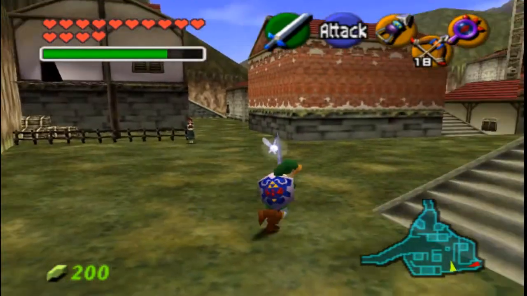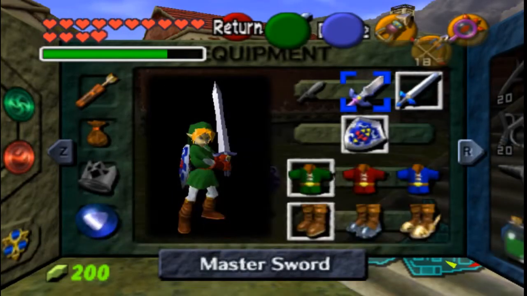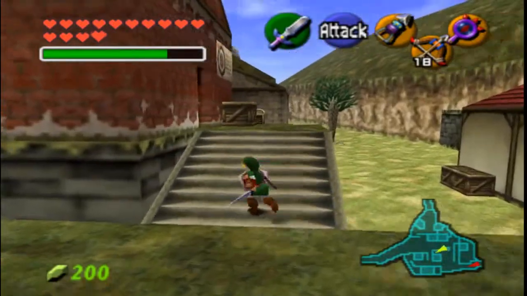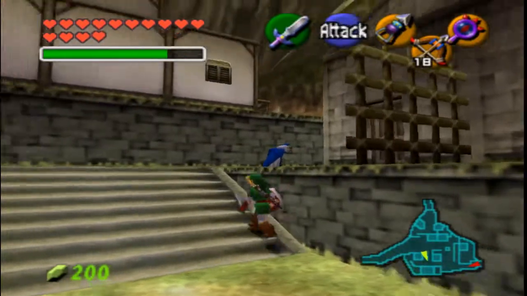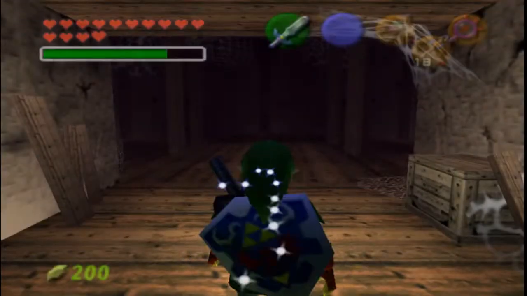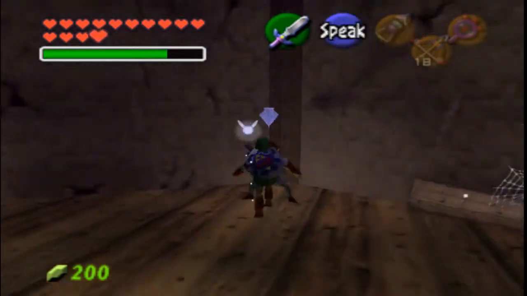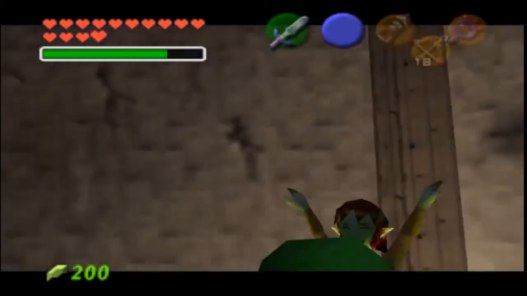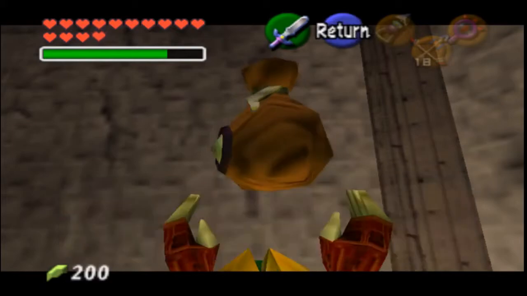There we go, the bad weather's now left, so the village is back to normal. We're slowly returning the land of Hyrule back to its former self. With that in mind, let's check out the Gold Skulltula House, seeing as we've got a couple more now. Let's see what they're going to gift us. There he is, the happy guy.